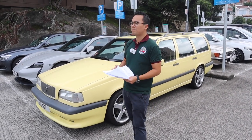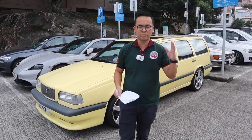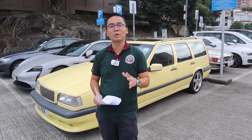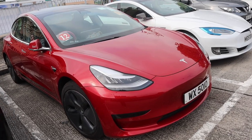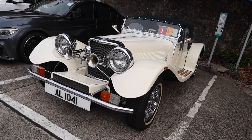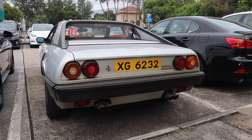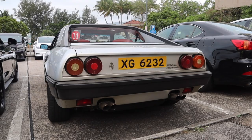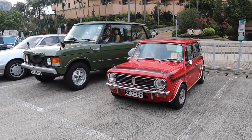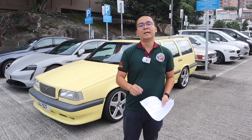So we've got about 17 cars, I think. Not all classics. Members are welcome to drive modern cars, so we have a Tesla Model 3, for example. But we have some classics. We have a Panther, a Mercedes 126, a Ferrari Mondial, and a first series Range Rover. So a bunch of cars, which I'll take you through later. But now we're just grouping, getting all the labels and paperwork done, and then we'll head to Shenzhen Port. And then I'll catch you then.